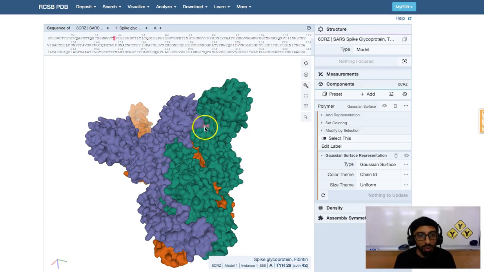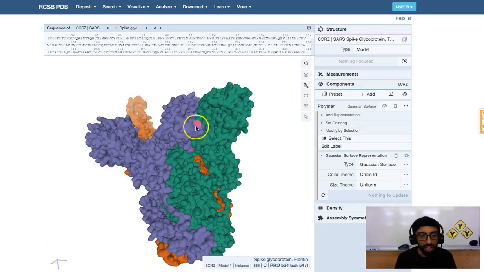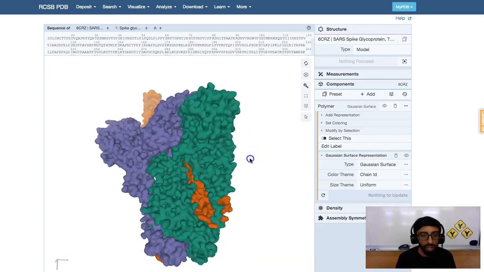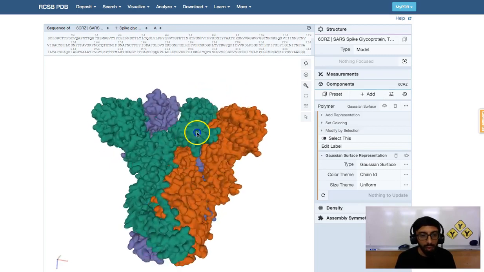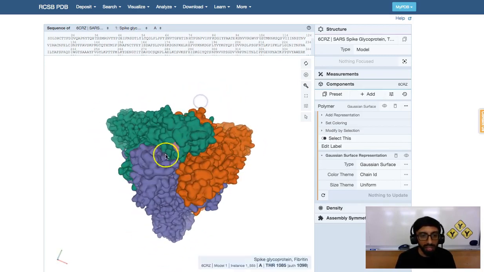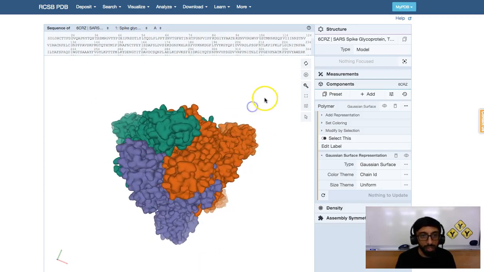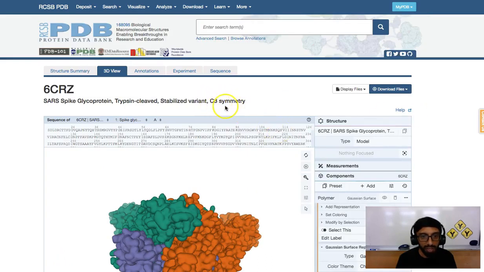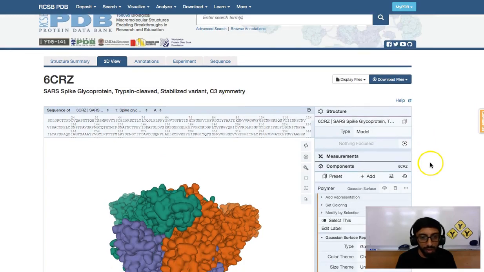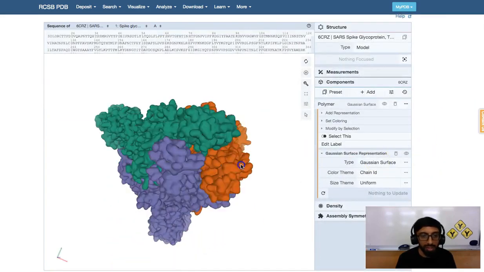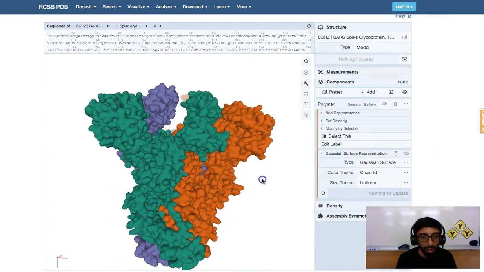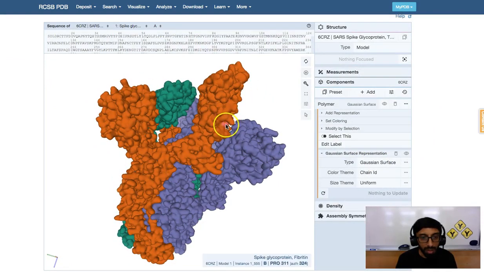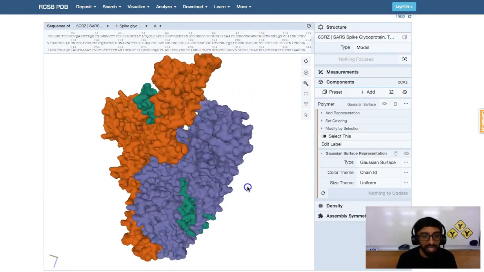Okay, so just to take a step back, if we were looking at quaternary structure, we count the number of polypeptides. We look at the overall orientation, we can see that this is symmetric. There are three polypeptides in threefold symmetry. And in fact, the name of the file shows C3 symmetry, which is not something you have to understand. I'm just letting you know that this is a symmetric molecule. And you can see that each one of these three is identical.